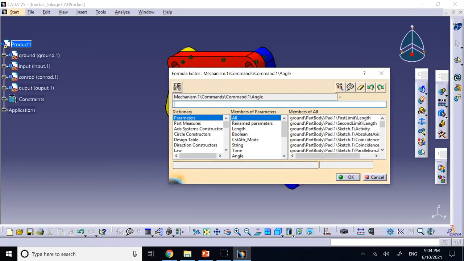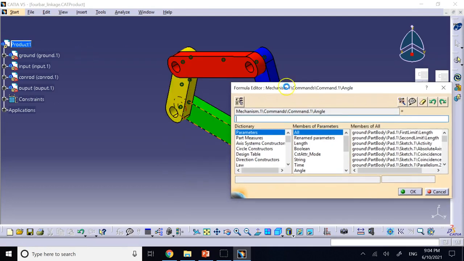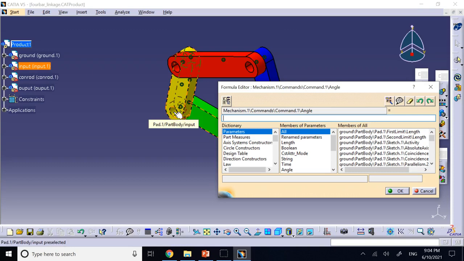And now let's say I want to make this guy to be some fixed RPM times time. So let's say I want to rotate the input with fixed RPM or fixed omega, and let's say that omega is 1 full revolution per second, right? So it's 360 degrees per 1 second. That's omega, and so theta, this angle, is going to be omega times t, correct? Plus initial angle. Now let's say the initial angle is 0.